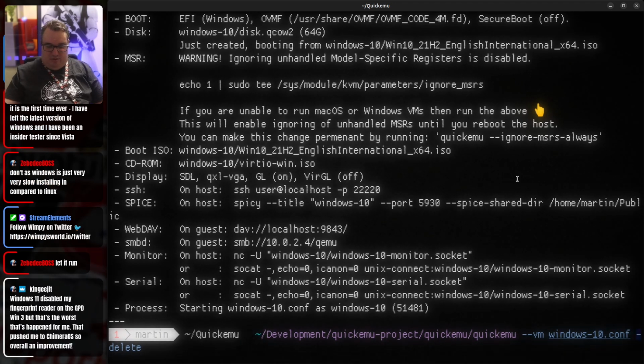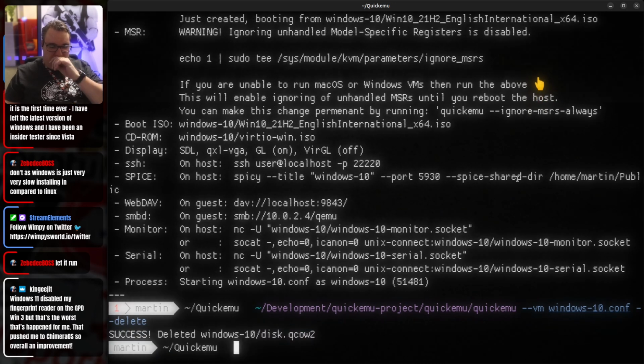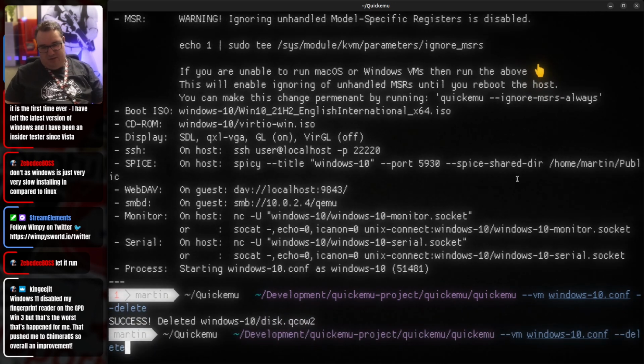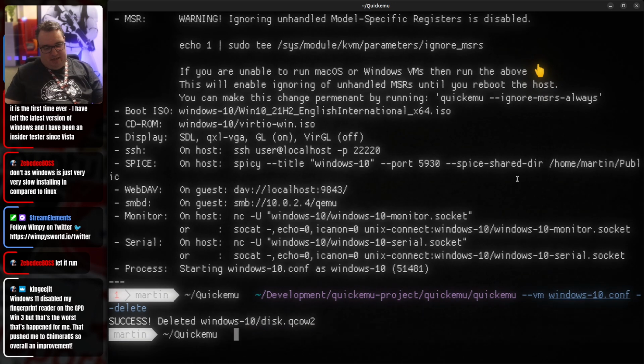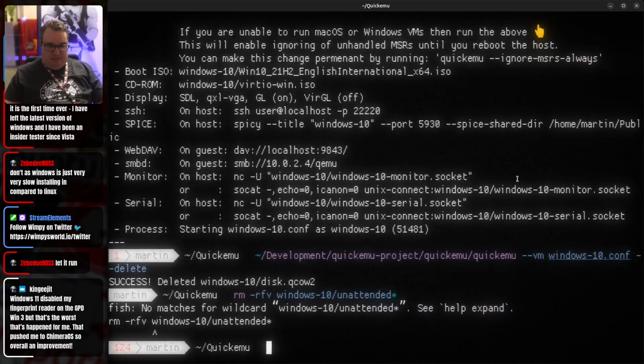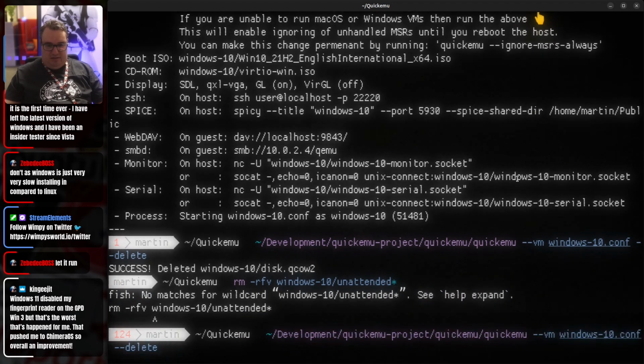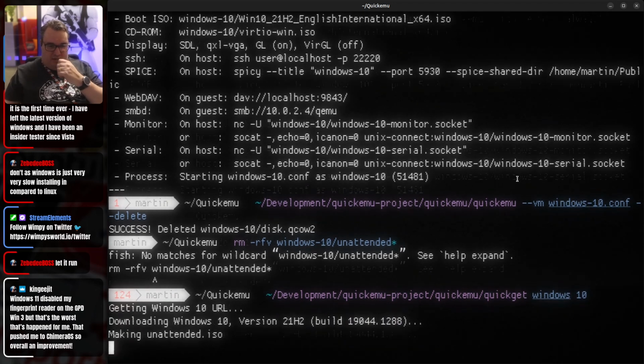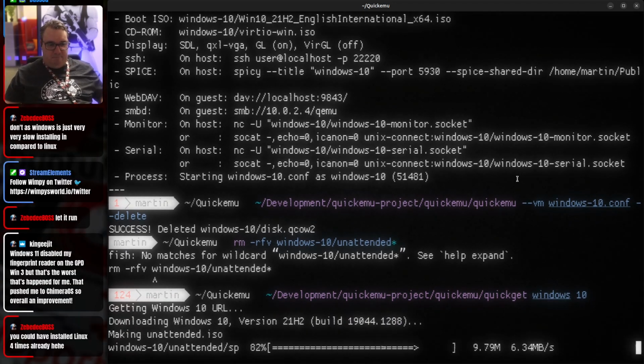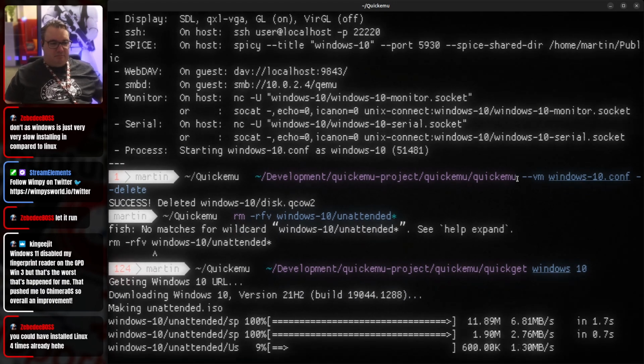Yeah, I think we've got to regenerate the Windows 10 unattended file. So we need to get rid of that and do rm that. There aren't any. Okay, and then we need to do quickget windows 10. That should regenerate our config for us. Okay.